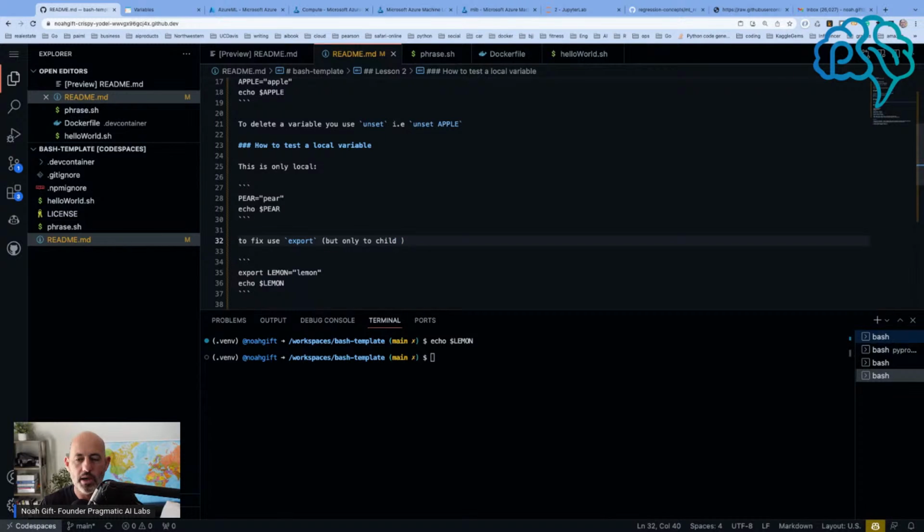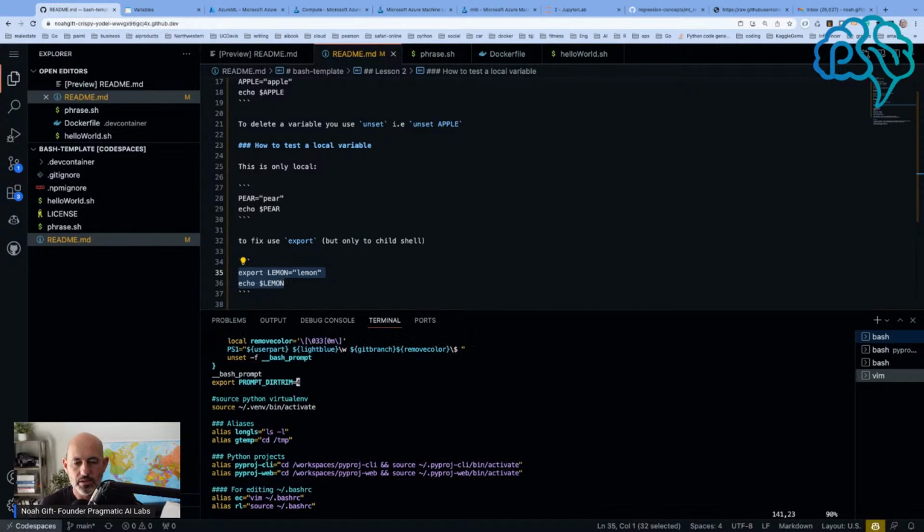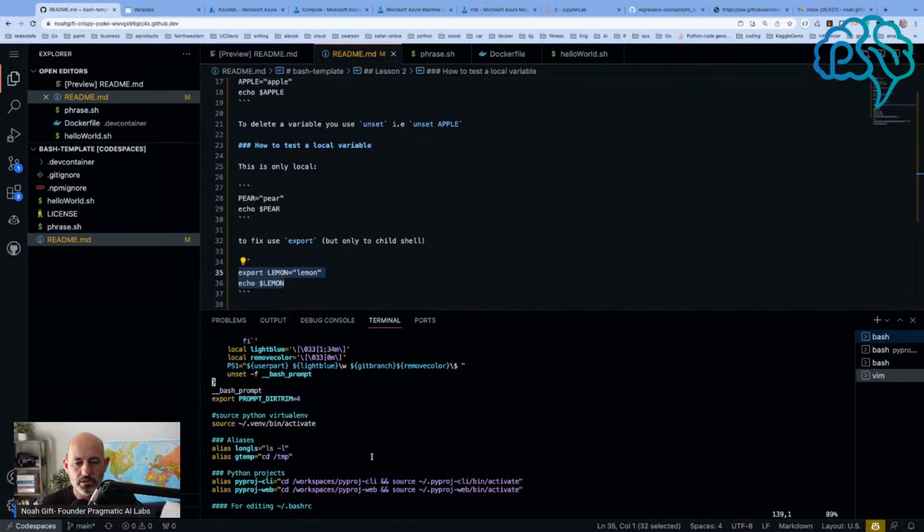So if I wanted to get access to this over and over again, how would I change this to be available? Well, one of the things you could do, obviously, is you could just put this inside of here, right? Notice right here what they're doing. They're saying export prompt dir tim, right?